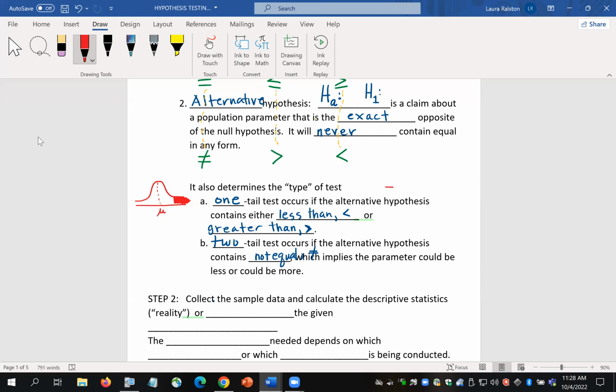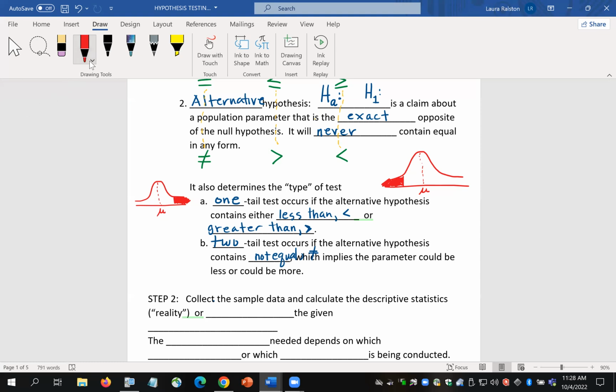If you're considering less than, again, if you're thinking about the probability or the chance that something is less than the mean, you're going to be to the left of the mean. And again, at what point are you far enough away to say, oh, this is occurring because there's something going on. It's not just pure luck that I'm less than. And so again, you only have this one shaded region that's on the left side.